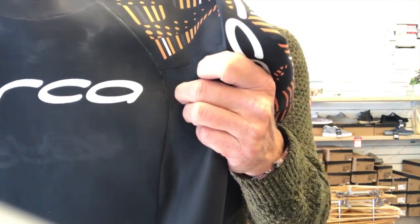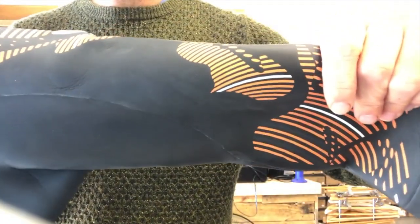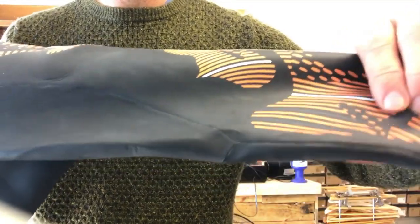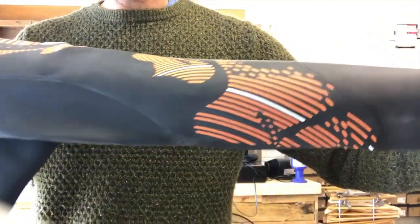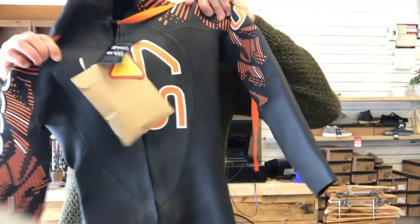Okay, and specifically with this coating, the Nano SCS coating on the Orca wetsuits, you're going to get even less friction, so you glide through the water nice and easy. You can see those seams again basically. Around the back of the suit, typical with a swimming wetsuit, you get that back zip.